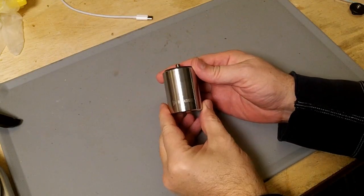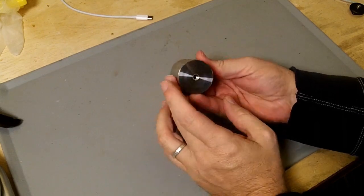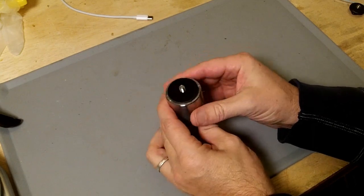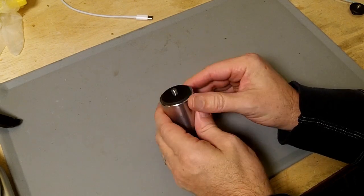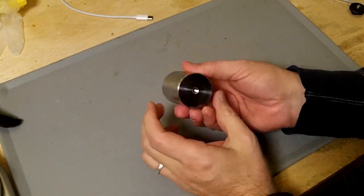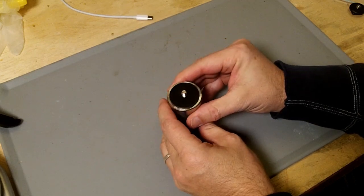Alright, so final thoughts. This is a nice piece of stainless steel. The edges are nicely beveled, drilled and tapped, looks very close to the center. I would actually be not surprised if I ripped this rubber off to find that this guy here was actually out of the same piece of metal and they just lathed it down and cut threads into it. The other option is they tapped and drilled holes on both sides and just put a threaded rod in with some type of thread locker on the bottom.